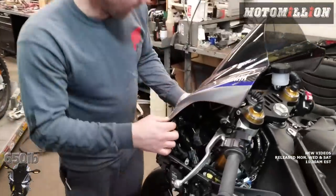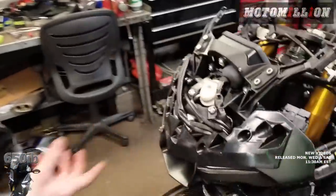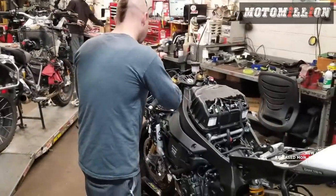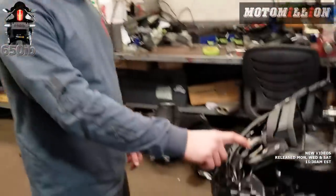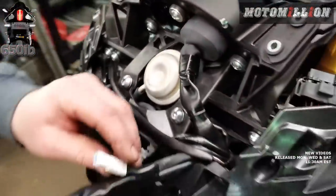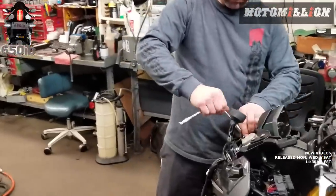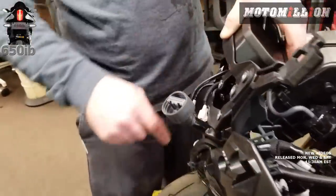I found two Allen head bolts up here that must be holding just the carbon fiber piece on — which it is. Now we can get the rest of the fasteners to pull that whole front piece. I'm just going to take a picture so I remember where all these fasteners go. When we go to reassemble, you wouldn't believe how much that helps — even as good as the service folks are, sometimes the picture you took just has the one part that you need. Looks like our intake flipper valve is right underneath here. That's not the horn — it's a vacuum pot. It kind of looks like a horn though. There are four of these that look the same — five millimeter Allen heads. Let's take them out and see what's coming loose, one on each side here.